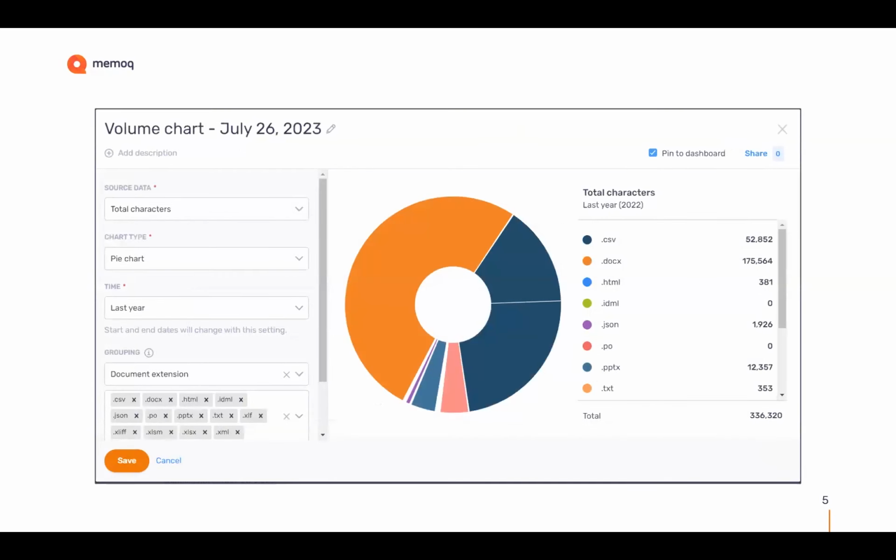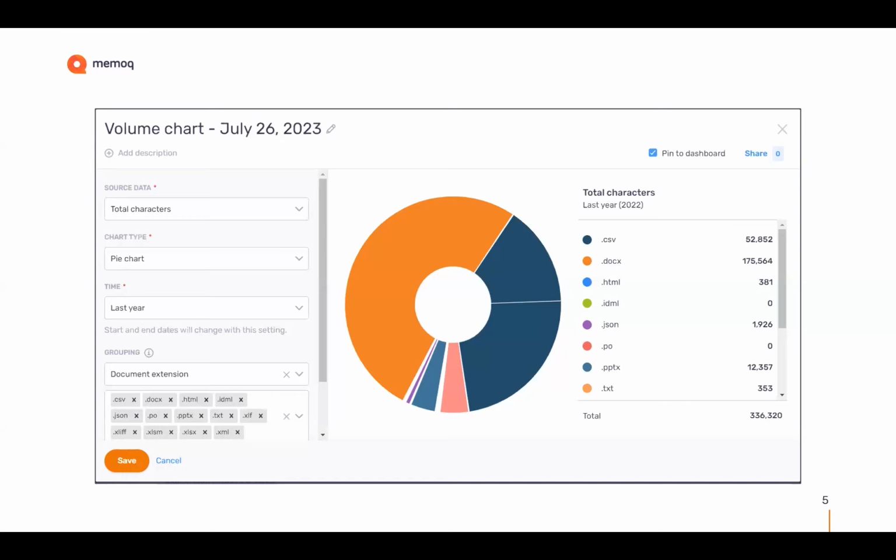In the create chart screen, obviously you are able to define a name and description for the chart. You can choose what data you want to display. You have rich configuration options to create different types of visualization and select time frames. You are able to set predefined ones, or you can choose a custom one. And you can do some grouping of your data. What is important, but not in this screenshot, is that you are also able to do some filtering if you want to clean up a bit what you want to see.